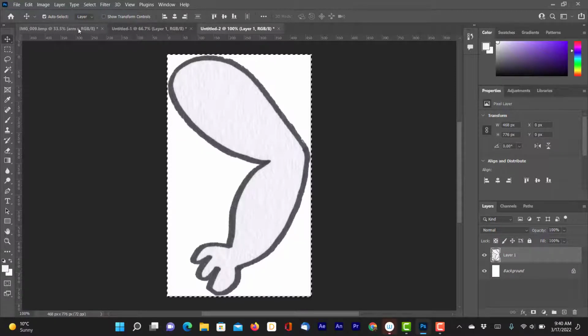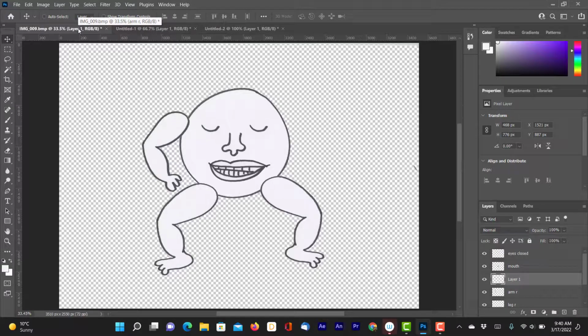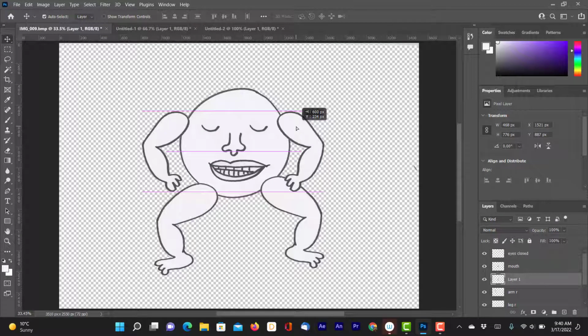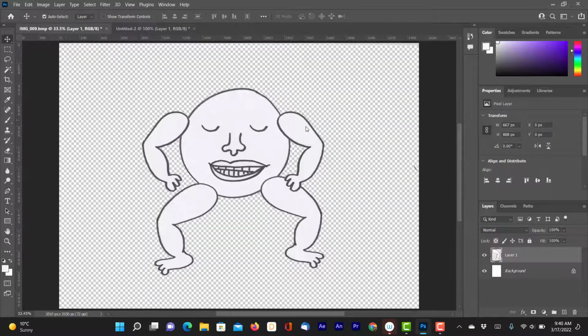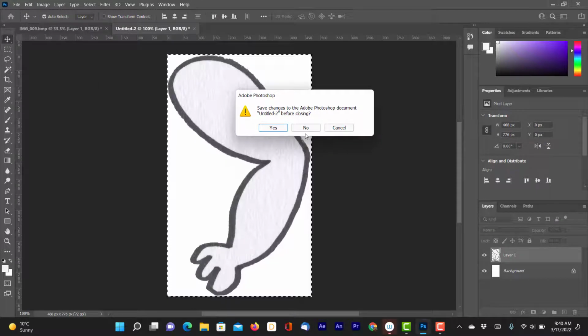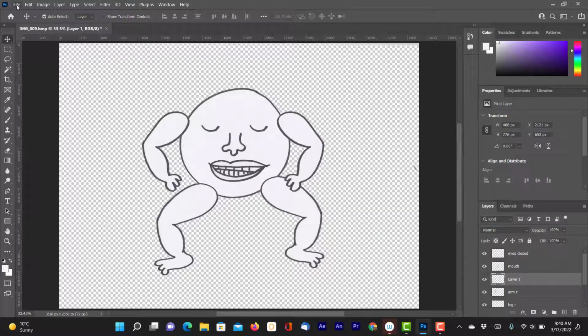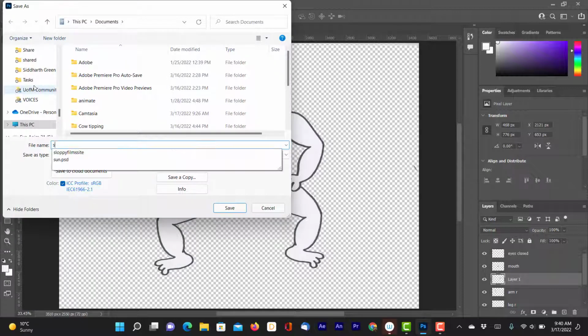And then I can just close and not save those extra Photoshop projects or files because I don't really need them. So I can just close them and go, no, I don't want to save you. Close this one. No, I don't want to save you. But I want to save you because you are my sun puppet. So I'm just going to name it sun puppet.